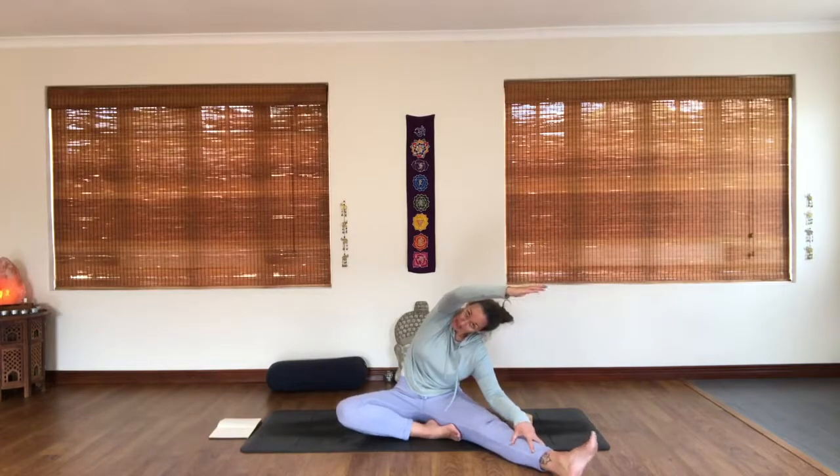May start to feel a little bit tired. Just allow yourself to keep breathing through it. We have about 45 seconds to go. Soften into the shape.